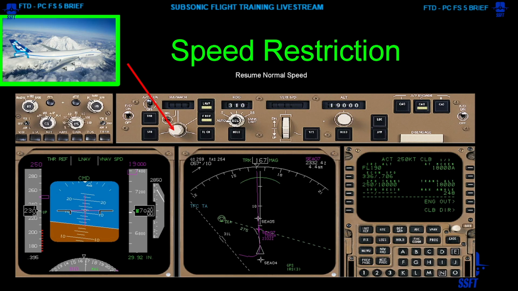And then when we need to resume normal speed, it's very easy to do that. Just reach up, push the selector, and then the window will go blank. When the window goes blank, the title of the VNAV page changes to active 250 knot climb. And we're controlling back to the 250 below 10,000, window blank. And now, of course, the airspeed will be allowed to increase. And as we get to the up bug, with the arrow accelerating, indicating we are accelerating, then we'll go ahead and go flaps up.